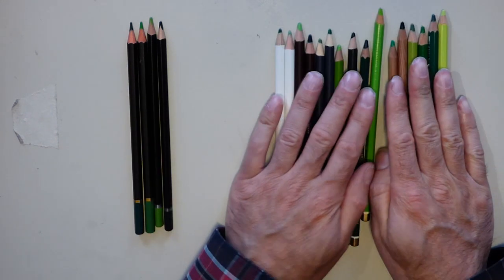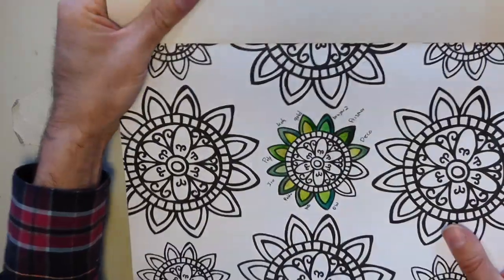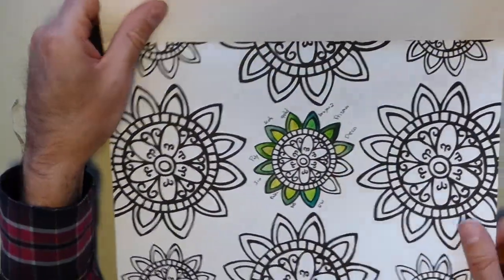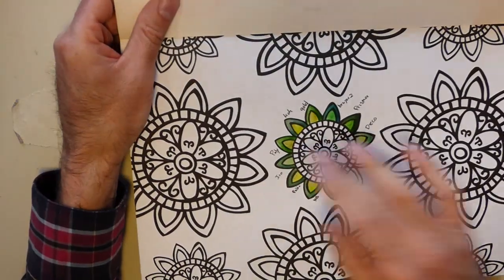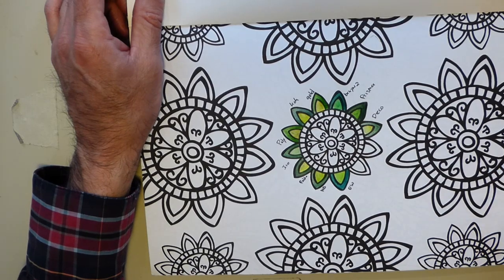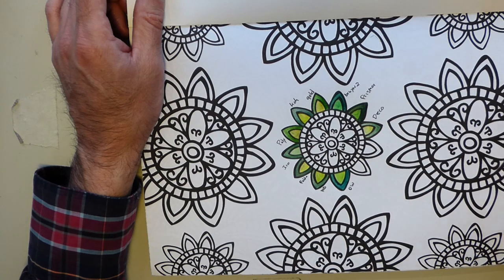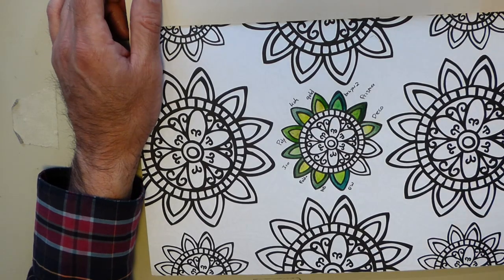So let me see, my recommendations. If you do coloring, and I did coloring too, I can show you. Here's a little example of coloring I did with all of the pencils. I did the same, faded them a little bit, and then blended them. And to be honest, if you are just doing adult coloring, kids coloring, but mainly adult coloring, using coloring books, then basically any of the pencils do well.